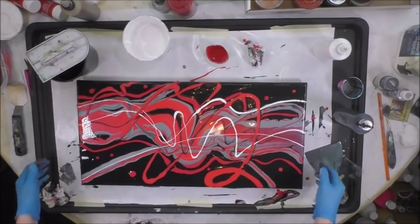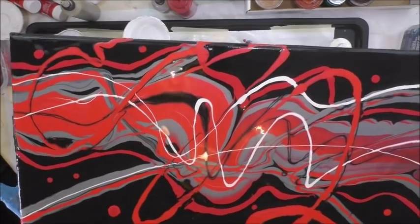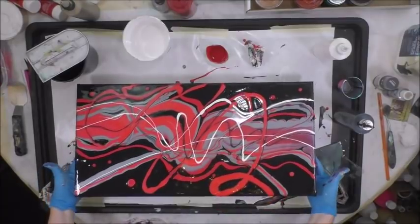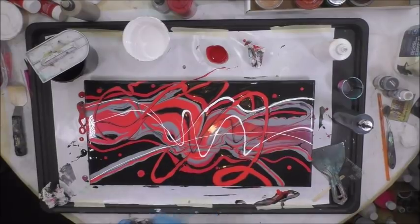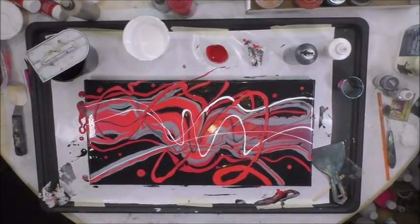Okay, I think I'm gonna call it quits, but I like it. So there it is. And I'm curious how the metallic red will dry with the silver. The silver looks silver right now, but the red is kind of more predominant. I have a lot of paint in one area there. Got some cool drips underneath, so I'll let this dry and there'll be some cool stuff underneath.